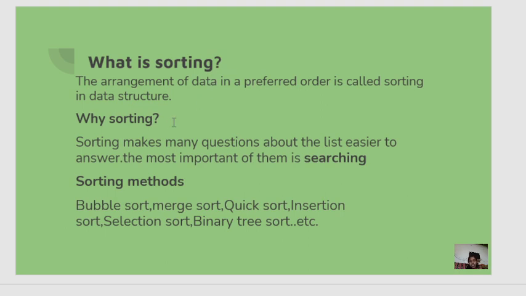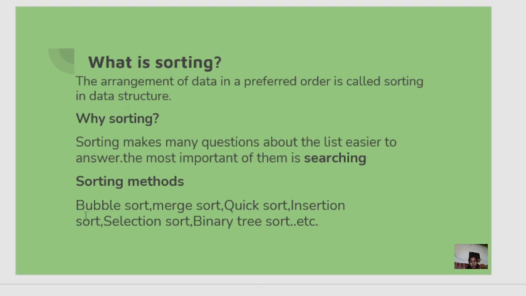So the next question is why sorting? Sorting makes many questions about the list easier. Like if you have a list of elements and you want to find some element, if it is in sorted order, it makes it easier to find that element within a short duration of time, right? So this is why we need sorting.